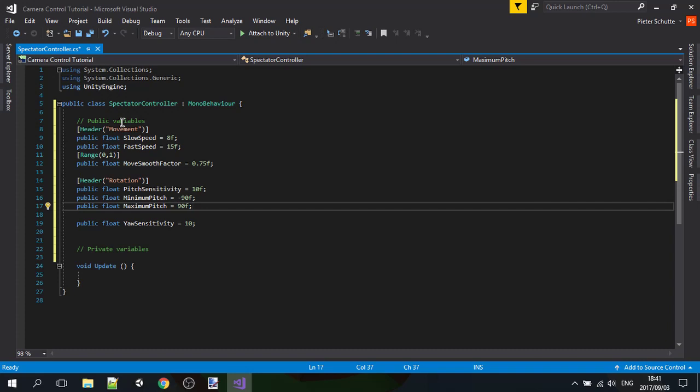Now you can change this to any of the values you think is perfect, like maybe you don't want the player to look all the way up or all the way down, but that's all up to you.